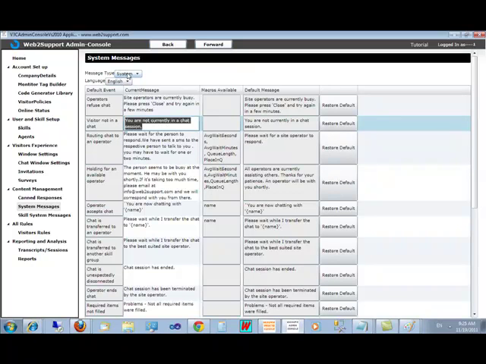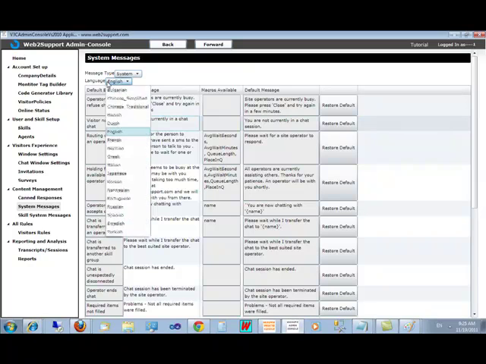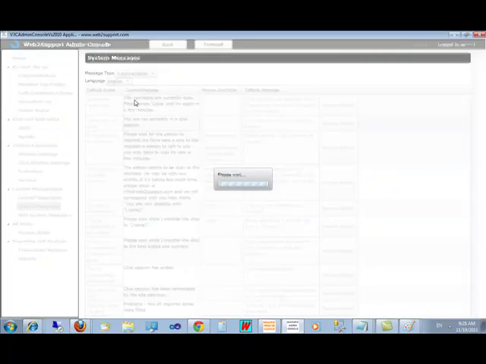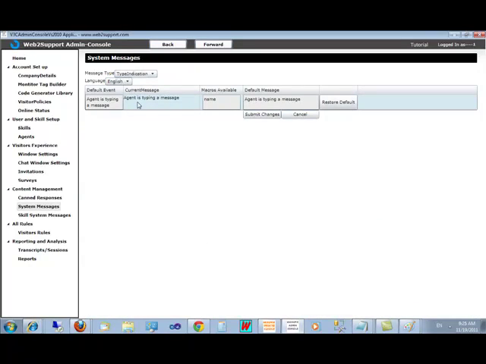Okay, there are several message types. First of all, there are several languages: Italian, German, Greek, French, and then there are several message types. Typing indication is the message which is shown when the agent is typing.